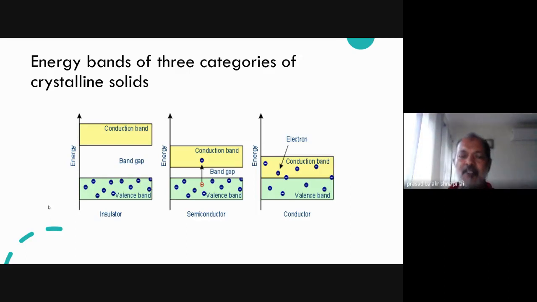Yeah, so it's fine. Whereas in the case of metals, there is no question of jumping into the conduction band because the conduction band and valence band are overlapping, or very close in some cases. So there are a lot of empty states available. So when you apply an electric field, they can move, they can freely pick up the energy. So that is the difference between the conduction process in insulators and metals actually. So here, typically the conduction band will be empty and the valence band will be fully filled. So then there cannot be any conduction. Anyway, the next slide will probably give you a better idea.